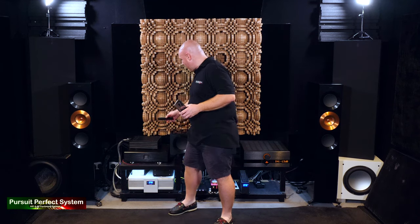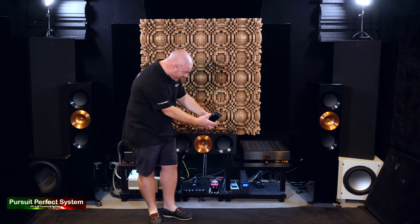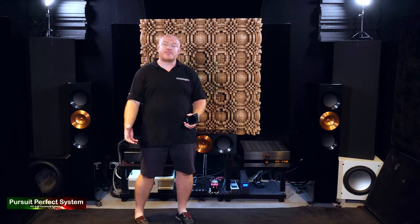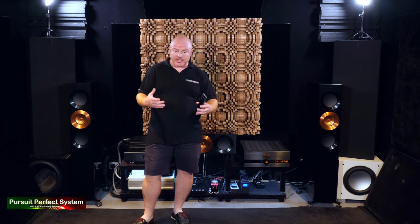Hopefully my putting the remote control down, and my actions at the end, were trying to help get across the differences there. I'm sure they'll be really audible. Hopefully you've heard quite clear, very obvious differences. Now bear in mind, we are upsampling. When the Hugo M Scaler is in use, it's upsampling the music.